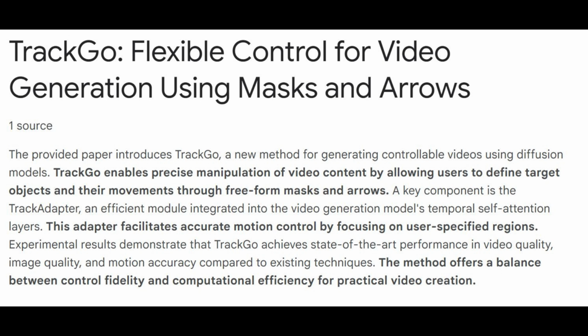Wow. It's like giving players the power to become game designers themselves, creating their own unique animations and movements for their characters. That's amazing. It is. And they also highlighted how TrackGo is particularly good at things that require a lot of precision, like animating just a character's hand or working with very delicate objects. I can see how that would be a game changer for creating more lifelike and expressive animations.